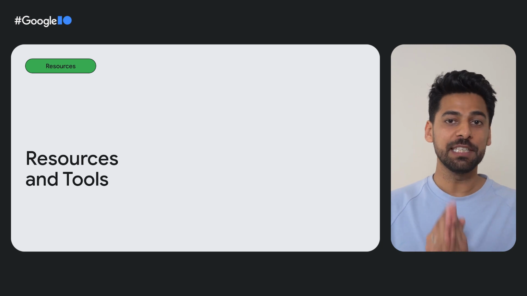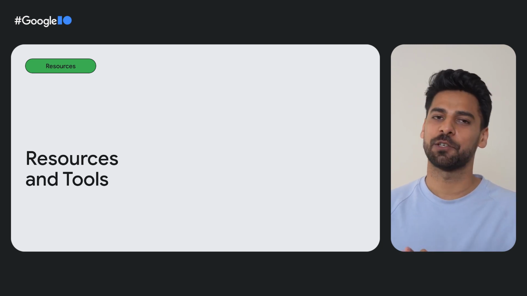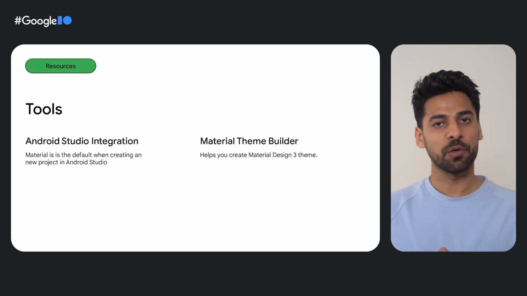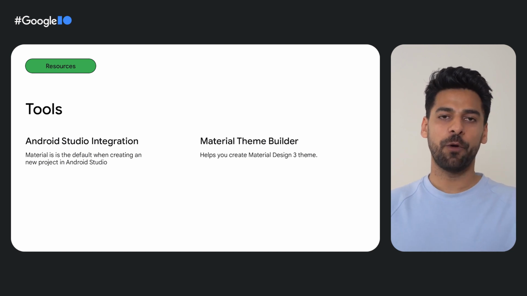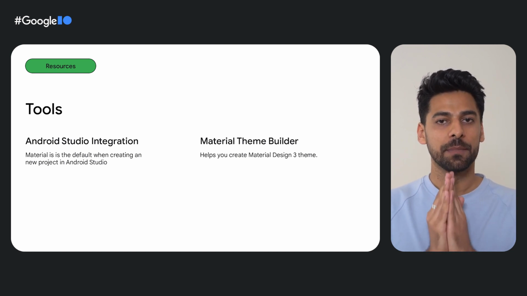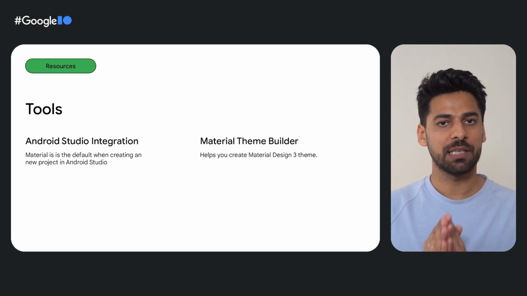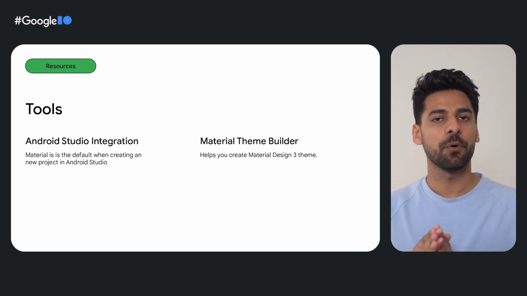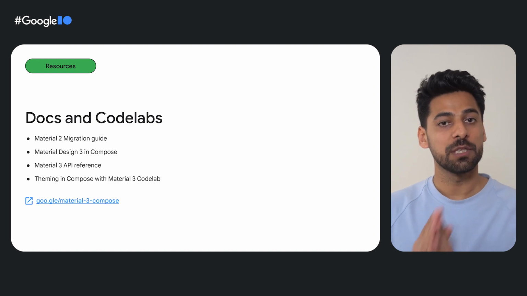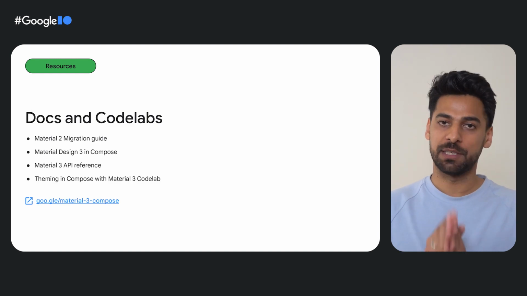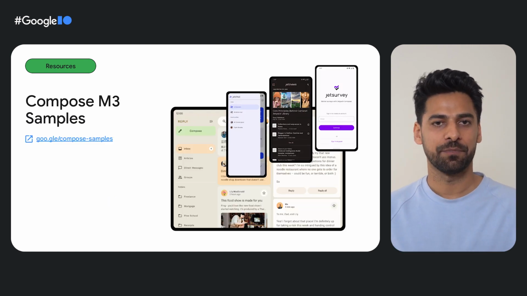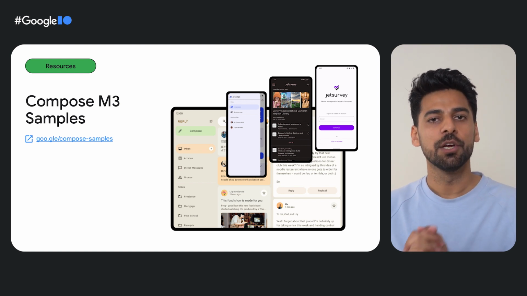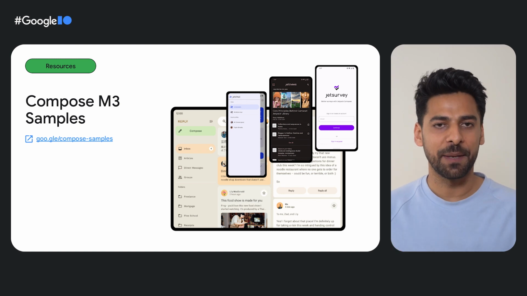To help you with easy adoption, we have prepared some tools and resources. If you're starting a new Compose app in Android Studio, you will get it with Material 3 by default, as it's the recommended way to build your new apps. Material Theme Builder is a great place to get you started with Material 3 theming and visualize components and colors. We have multiple guidance and codelabs to help you with Material 3, whether you are starting a brand new app or migrating your existing Material 2 app. Our Compose Samples and Material Catalog app have been updated to Material 3 to showcase updated styles and dynamic theming.